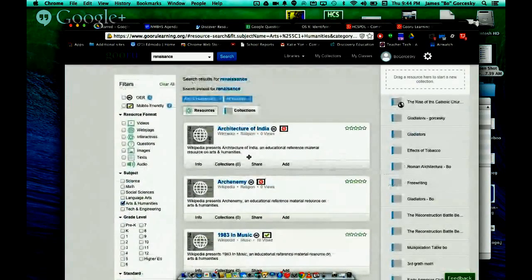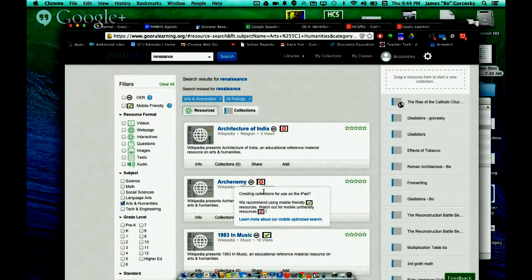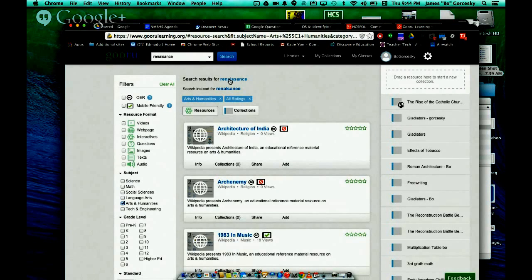Some of these materials will have a little green check, which would typically mean that it is tablet friendly or iPad friendly. But if you see that little Ghostbuster symbol icon, that means that it may not work on a tablet. Some of these were not totally accurate, so you may just have to check them out for yourself. If you teach on an iPad, then you want to make sure that you can access these on the iPad.